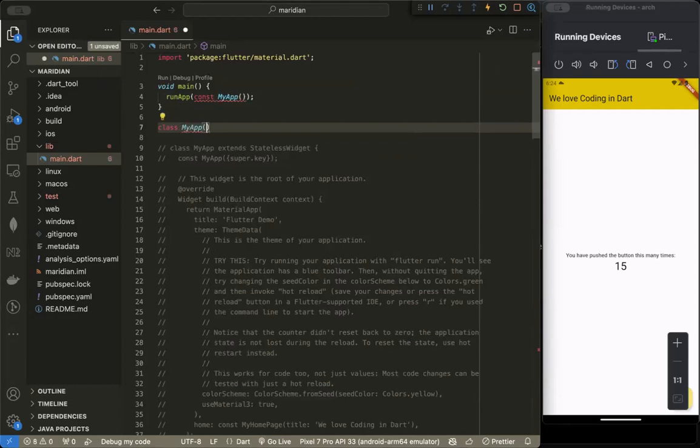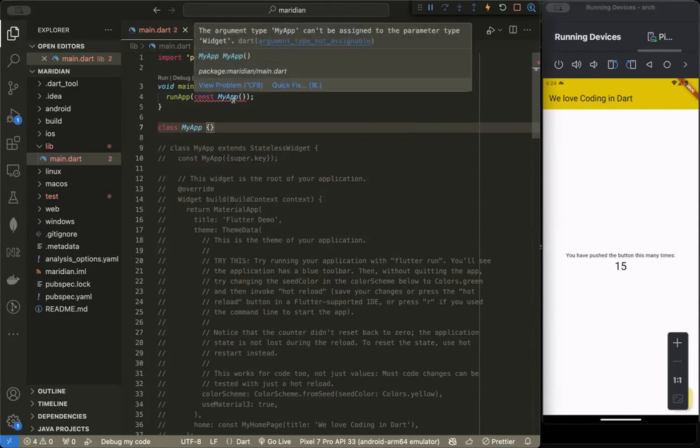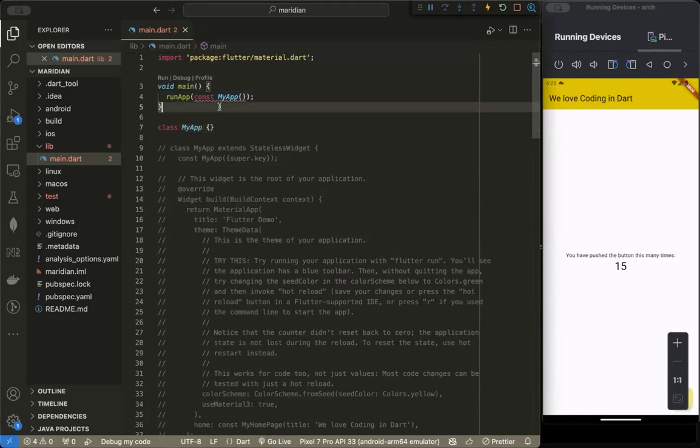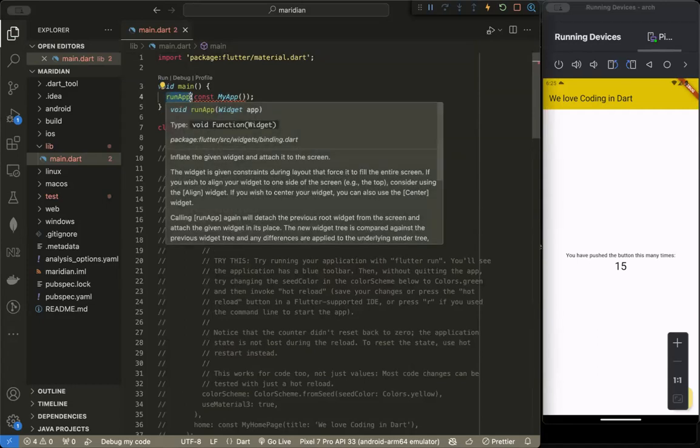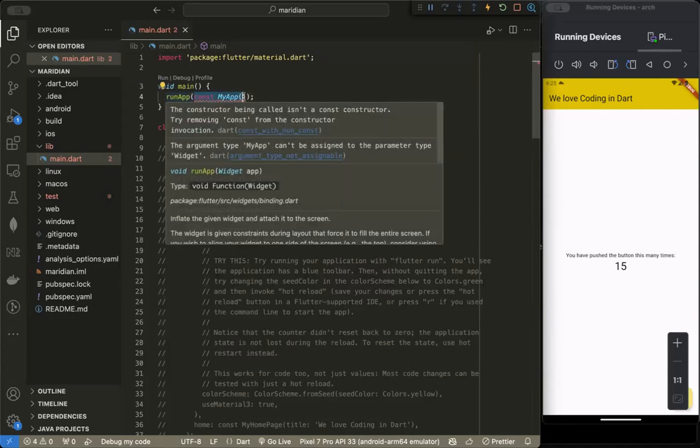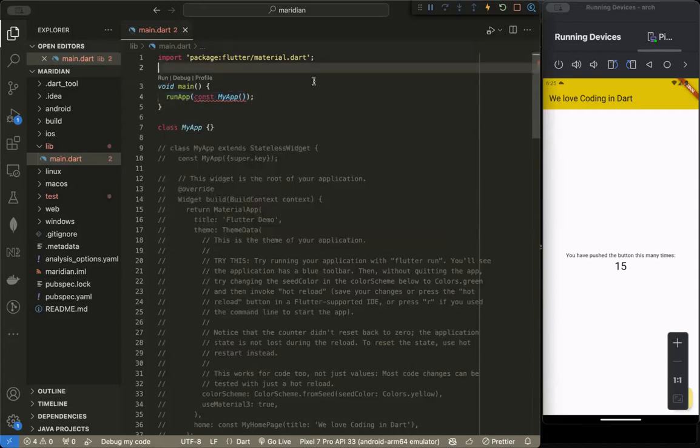So it's gonna give us an error: argument my app cannot be assigned to parameter type widget. That means when we are running the application, the run app method is expecting us to give a widget. So in order to run the application, we need a widget.